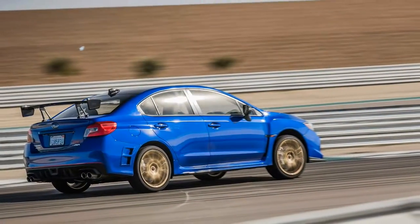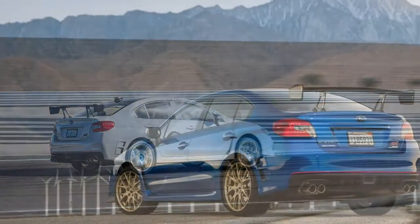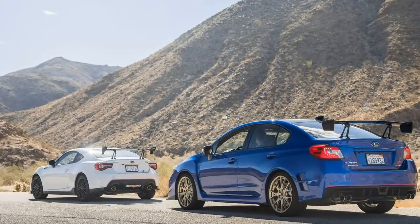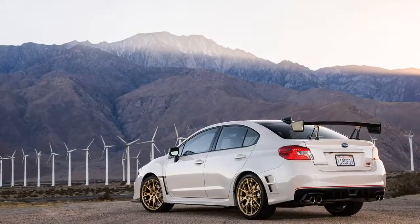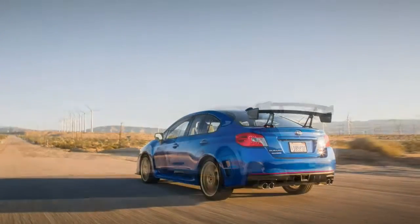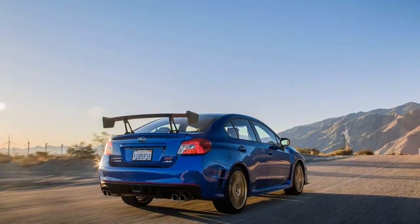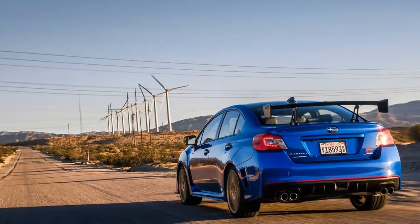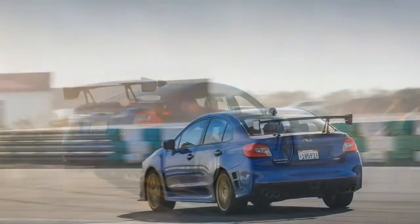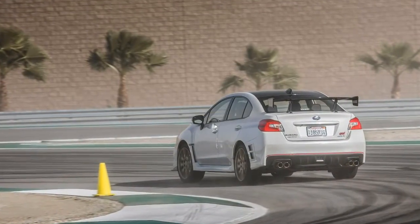Making the extra weight differential worse, the Type R packs 4 fewer ponies, but 5 lb-ft more torque, essentially an inactive head-on output, leaving the Type R with fewer pounds to haul around with each horsepower. The Type R does it with 0.5 liters less displacement, and net superior fuel usage, 2,228 miles per gallon city highway versus the STI Type R's 1,622.